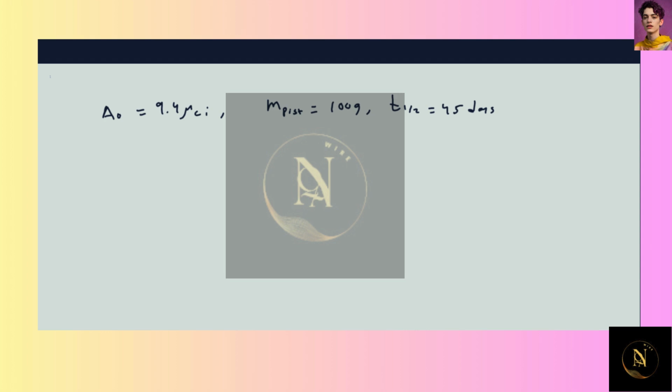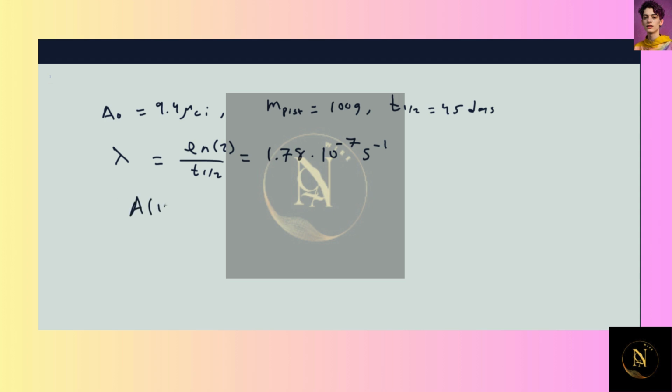But to start, let's just find the decay constant in this case. This is given by the natural log of 2 over the half-life. And for us, this gives a value of 1.78 times 10 to the minus 7 inverse seconds. So now we can calculate the activity after 1,000 hours.